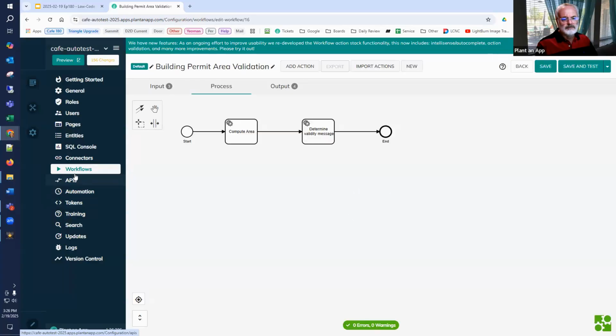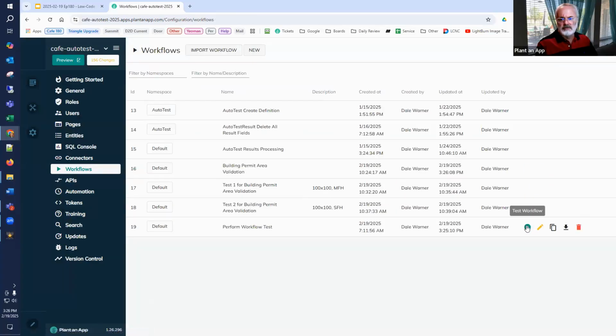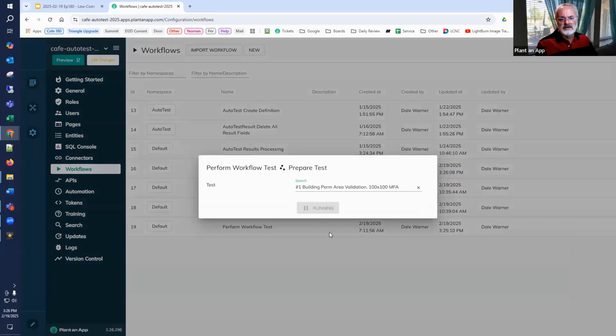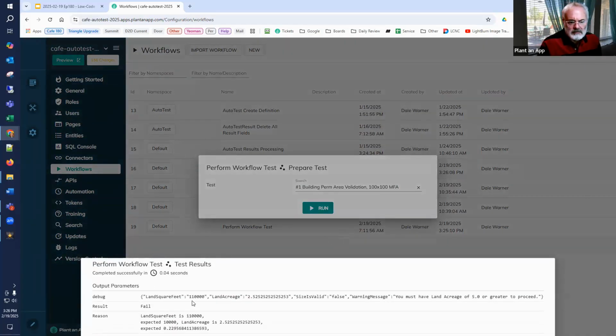If we now go to our workflow and perform this workflow test and select the test, we get that the acreage goes up to 2.5 and still have a warning message. So the test fails because the land square feet is 110,000, but we're expecting 10,000, and the land acreage is 2.52, and we're expecting 2.229.